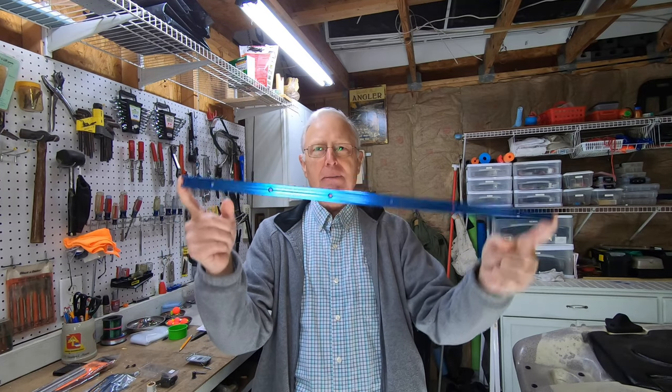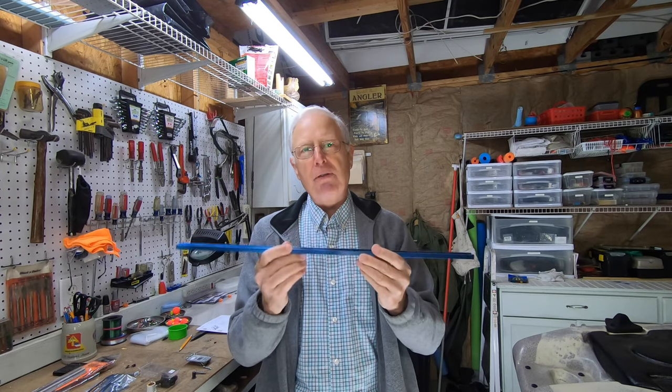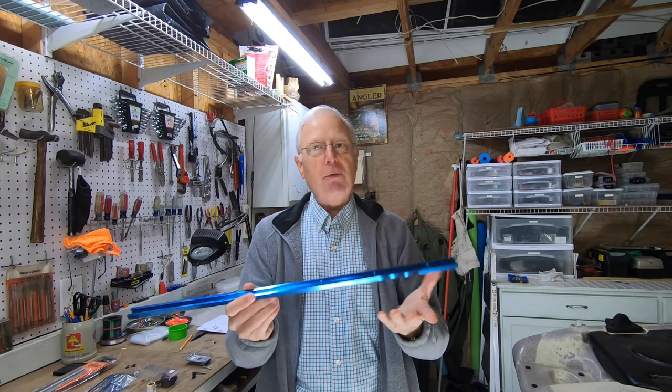A number of folks who are obviously woodworkers wrote in on the comments and said, hey, just use T-Track. T-Track is something woodworkers use to clamp down accessories and hold material for woodworking. So I did. I went out to Home Depot and had to order it — it wasn't in the store. I ordered it to ship to the store so I didn't have to pay shipping. And this is what showed up — you get two of these for a total of four feet for 20 bucks.